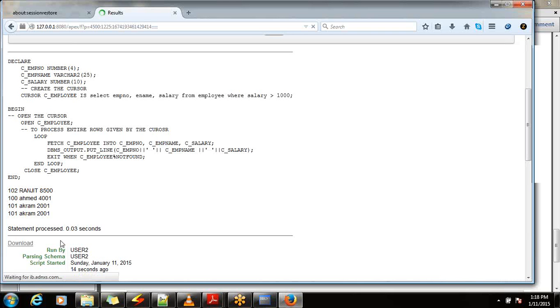Now the last statement, whatever is the last row present in the table, is being repeated.